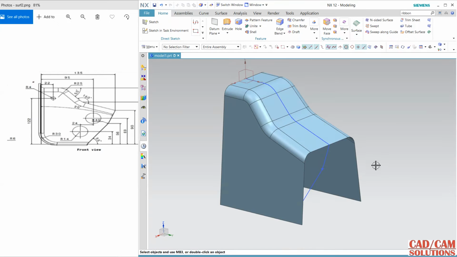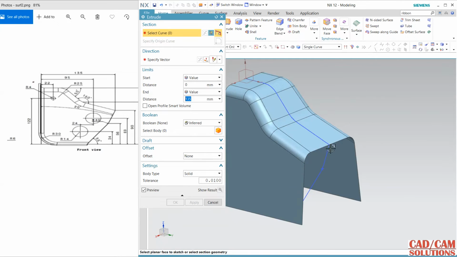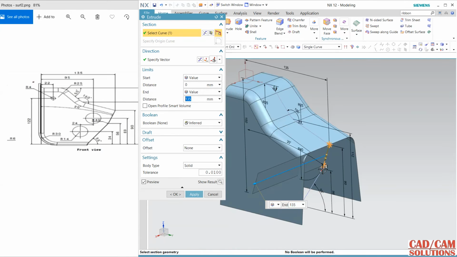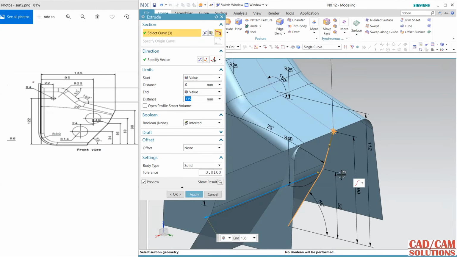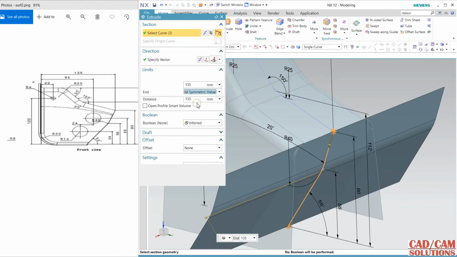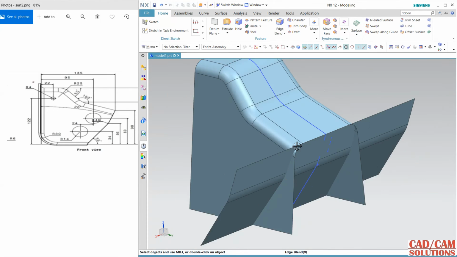Okay, now I'm going to cut this with the help of this. So extrude, again single, this curve, this curve, and again this curve, use symmetric value, okay.